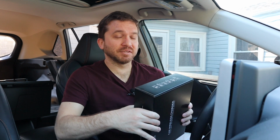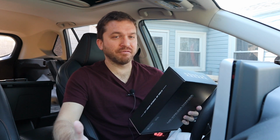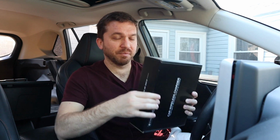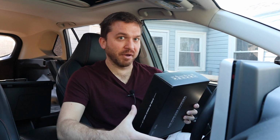Several weeks ago was Amazon Prime Day, and I went on a reckless shopping spree buying a lot of stuff for my Rav4, where I picked up a wireless phone charger that fits under the climate controls of your front dashboard. If your Rav4 isn't equipped with a wireless phone charger, you can pick up one of these for a lot less than purchasing the technology package that you would get directly from the Toyota manufacturer.